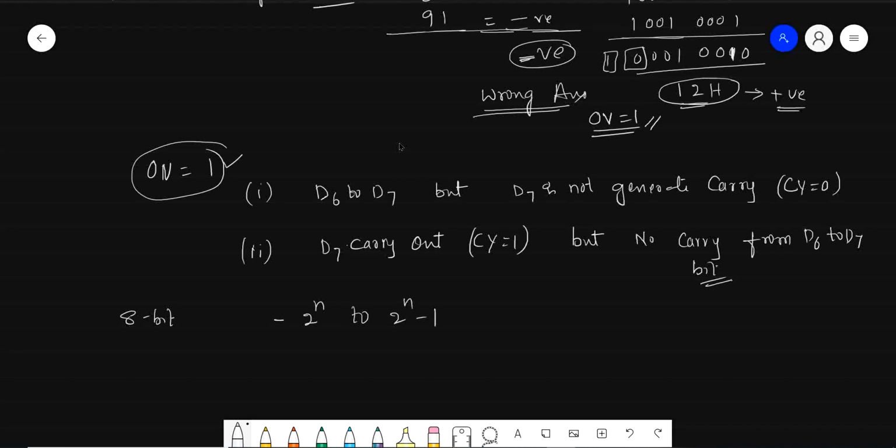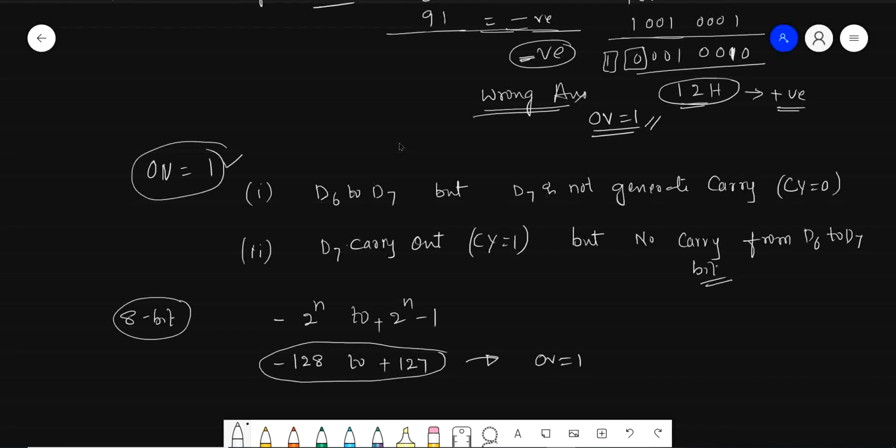So if n is 8 bits, the range is minus 128 to plus 127. If the data stored exceeds this range, then the overflow flag will be 1 for 8-bit operation.